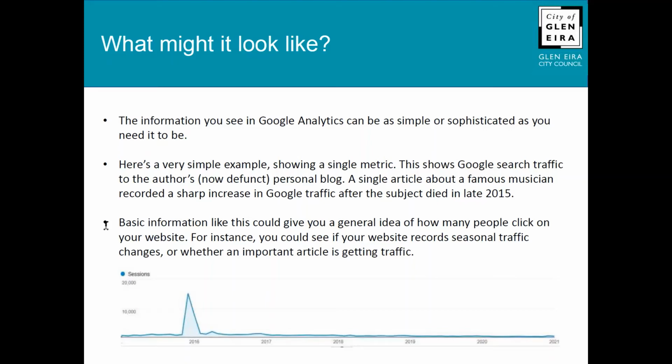A basic overview with simple information like this could give you a general idea of how many people are clicking on your website. For instance, a simple view like this can show you if your website is recording seasonal traffic changes, or you could see whether an important article is receiving traffic or not receiving traffic.